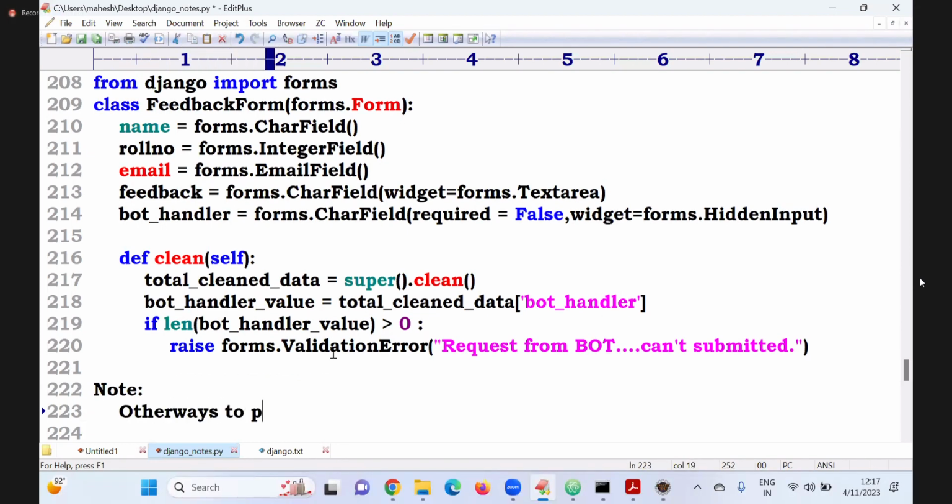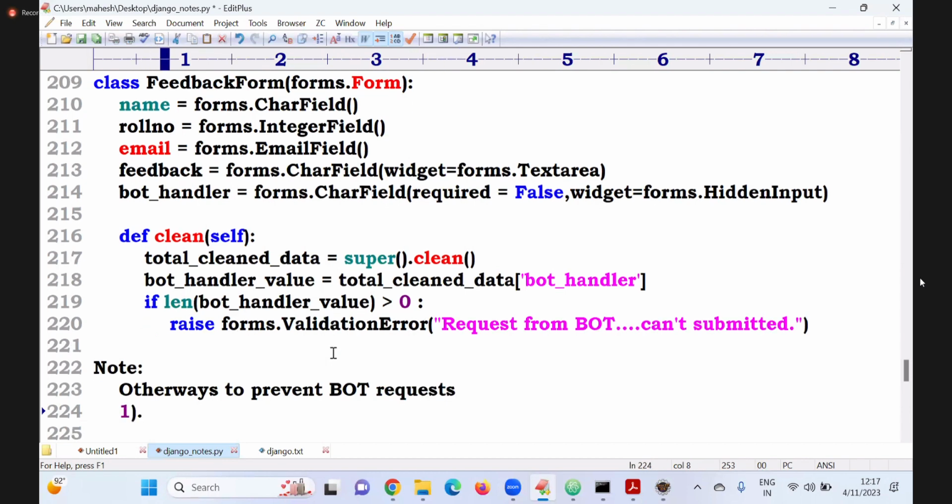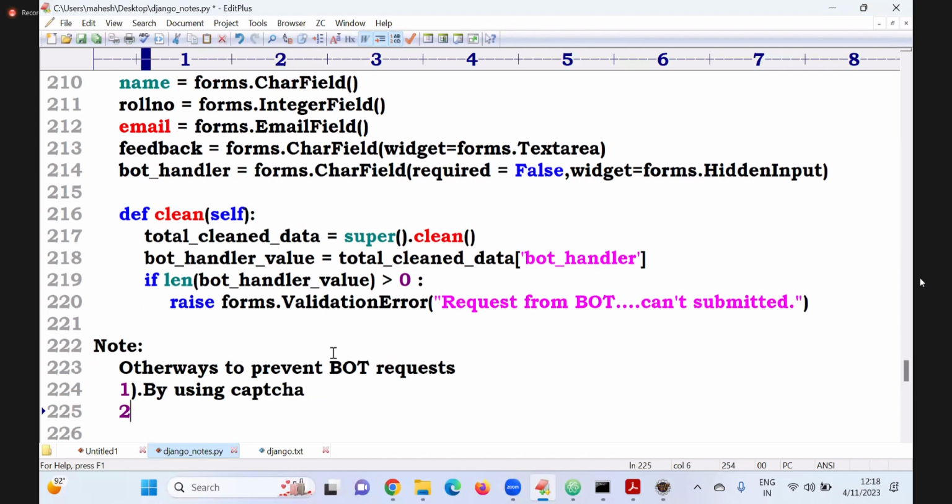Other ways to prevent bot requests. One is captchas, we need to use.